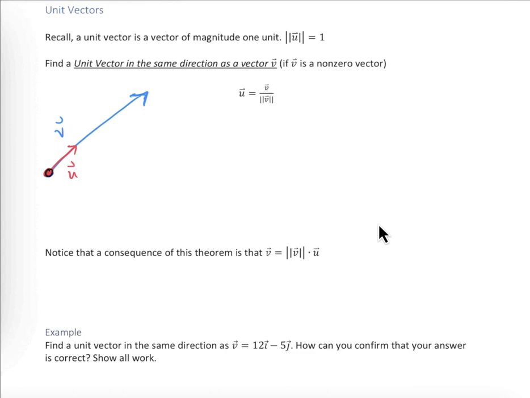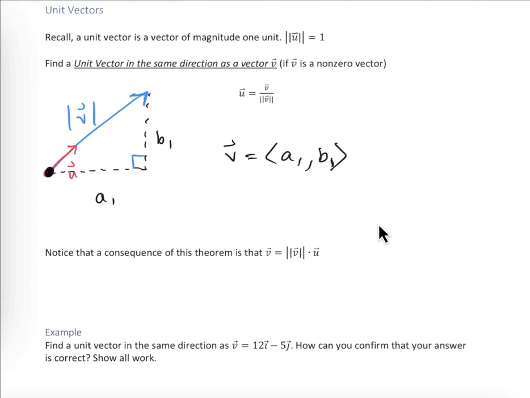So let's start by treating v as if it was the hypotenuse side to a right triangle. And so if we had vector v with the components a1, b1, then the length of this horizontal side would be a1 units, and the length of the vertical side would be b1 units. If we were talking about the length of the hypotenuse side, it would be better for us to refer to this hypotenuse side as the magnitude of v, since it is the length of that side, just as the horizontal and vertical sides are referred to as lengths.